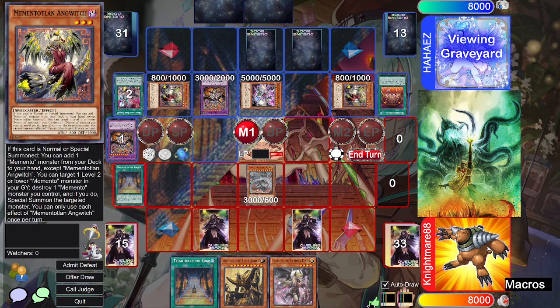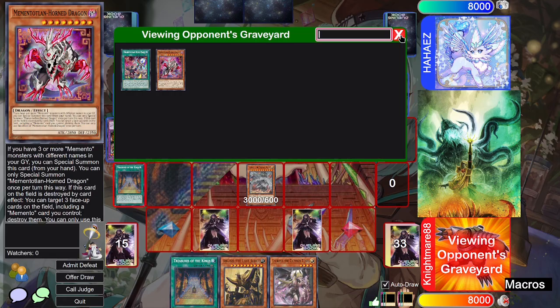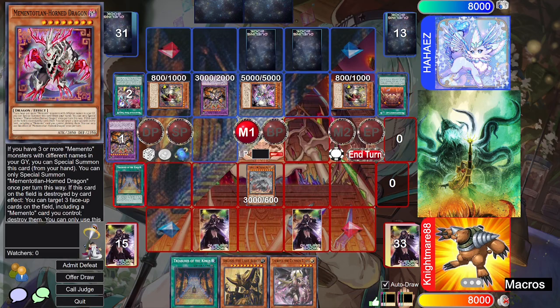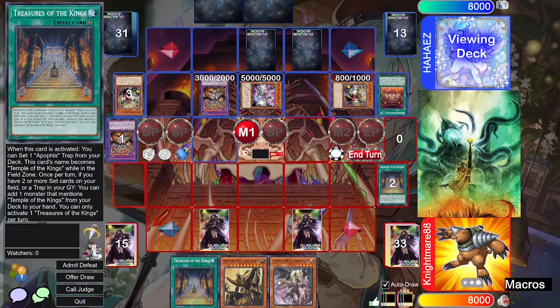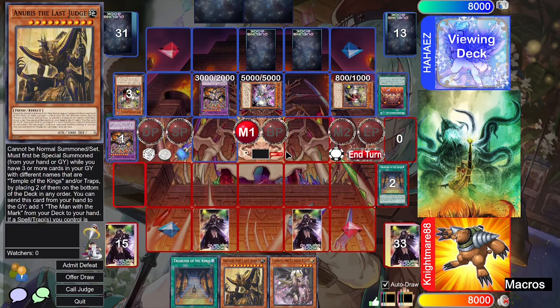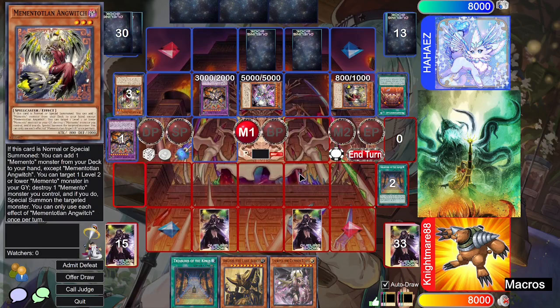Anguish will tutor. And Horned Dragon will trigger. Yes, that is fine. Destroy... sorry, that targets face-ups. So yeah, they're gonna pop Nib, Treasures, and their Anguish. Oh, good. Alright, well... So we're not completely dead. What are they looking in their deck for? Ah, Mace off of Anguish. Right, okay.